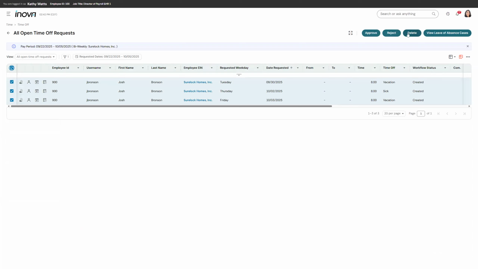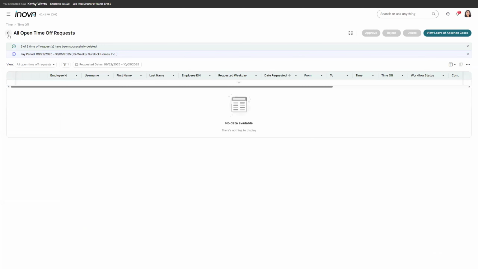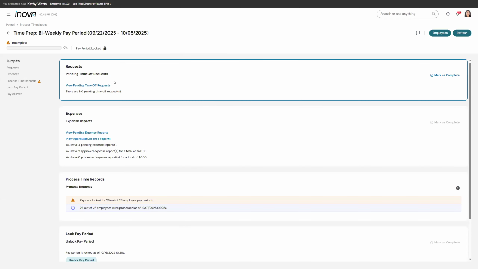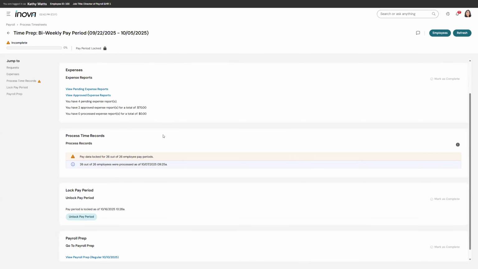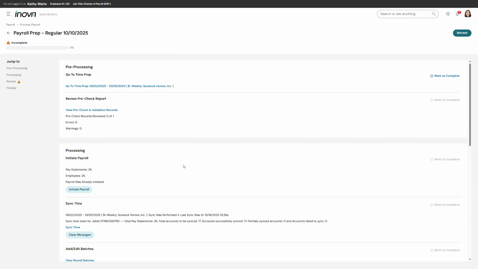I'm just going to delete these, or you could call the manager and tell them to approve or deny it, either one. So that's the very first step. If there is anything outstanding, there will be that big ugly red bar asking you to take action on it. That's the only thing we need from you. If you're not using expenses or anything along those lines, that's the only thing we need from you on the time side. The other piece is the payroll side.